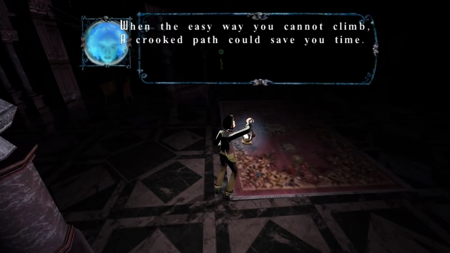When the easy way you cannot climb, a crooked path could save you time.